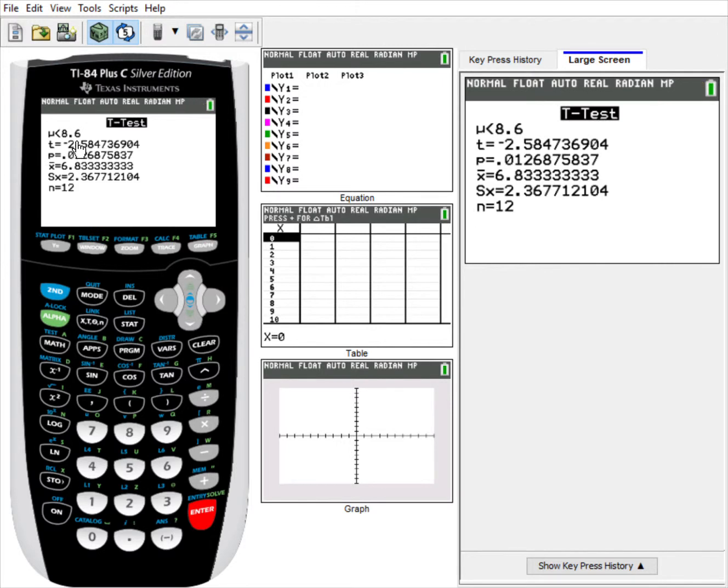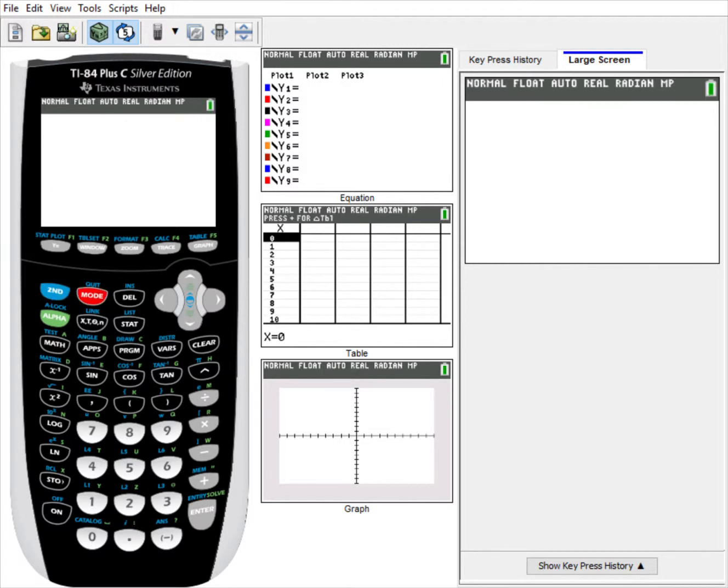What we need is this t-value, and we need the p-value, the t-test statistic and the p-value. Everything else, this is your one variable statistic, so if you didn't already have it, then you write it down. If you already have it, don't. I'm going to quit this menu, and I'm going to do this again for this second example.